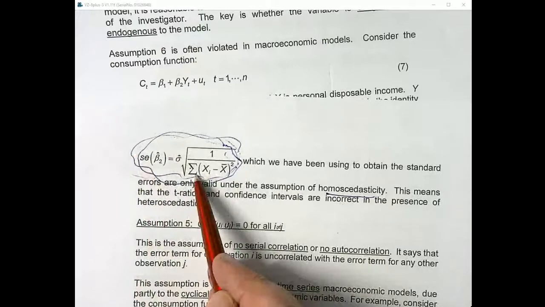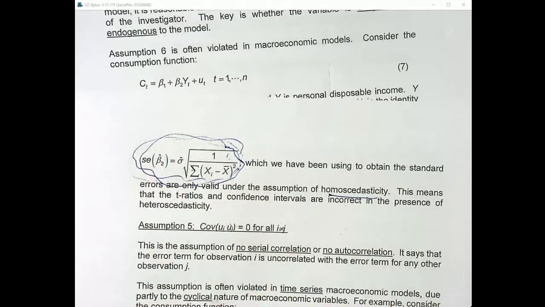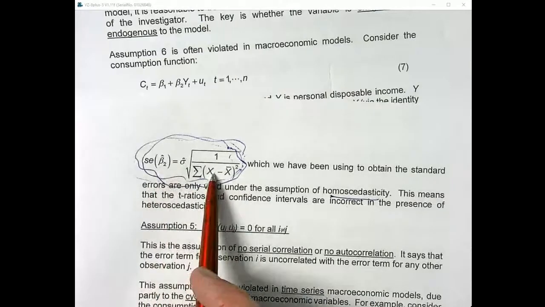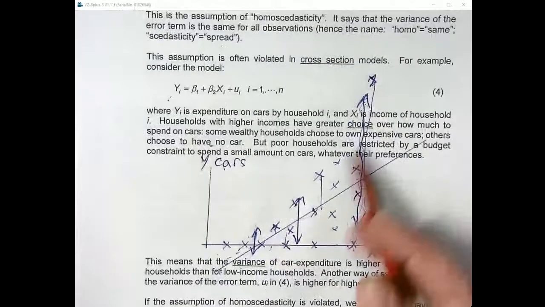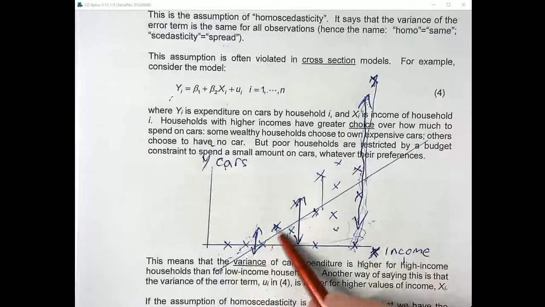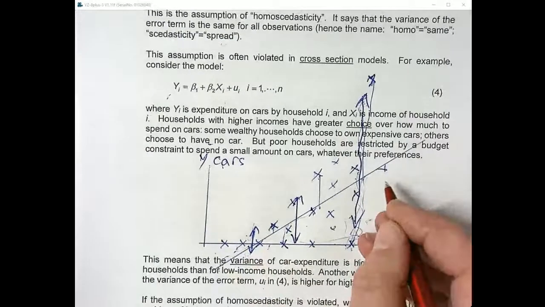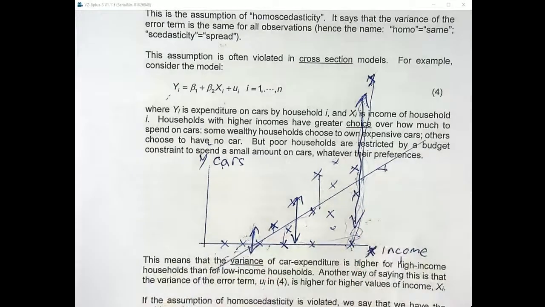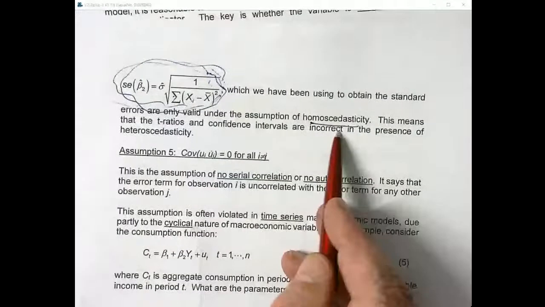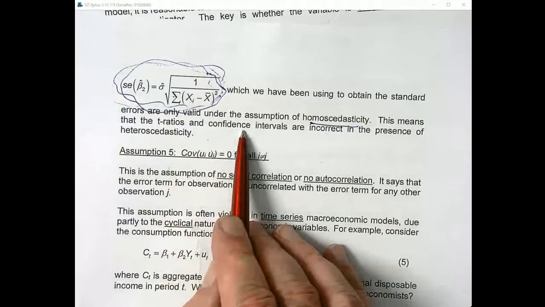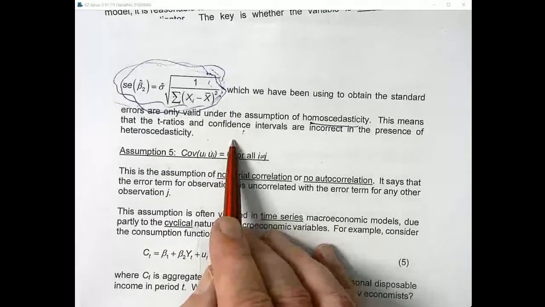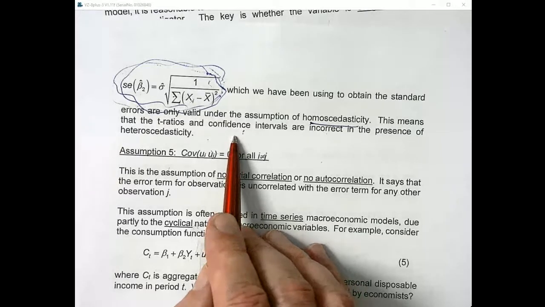If homoscedasticity is violated, that is, if the variance differs between observations, this is no longer the correct formula for the standard error. This means that if you have heteroscedasticity, so if your data looks like this, then yes, you can estimate the slope and get an unbiased estimate of the slope, but the standard error that you get using the standard formula for the standard error will be wrong. And of course, if your standard error is wrong, that means your t-ratio is wrong and your confidence interval is going to be wrong as well, because the t-ratio and the confidence interval involve the standard error. So that's a serious problem. The conclusions you end up with will be incorrect if you have the problem of heteroscedasticity.